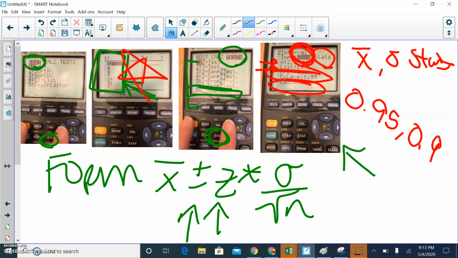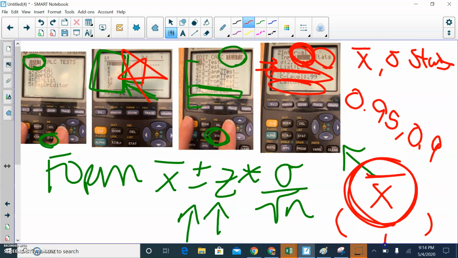So remember that interval is taking your estimated X bar, not the real mean, and it's coming up with an interval in order to estimate that true average. As with great white sharks in the ocean, you don't know how much they weigh. I'm not going to be able to call them all in and weigh them one by one. We have to take a sample in order to make a good estimate. So use your calculator, use technology to help you. Let me know, of course, if you have any questions. And then we're going to move into just talking about other general statistics for the rest of the year.